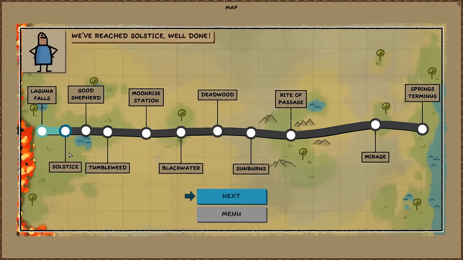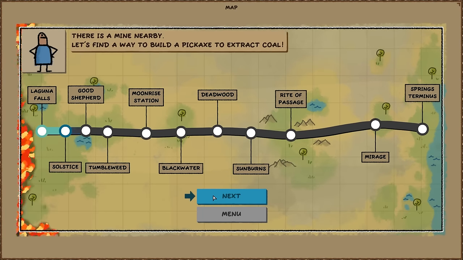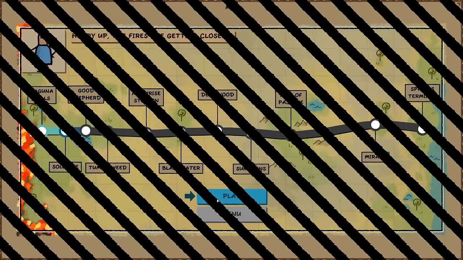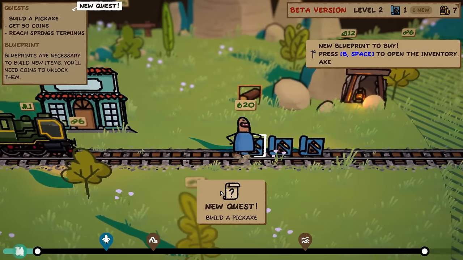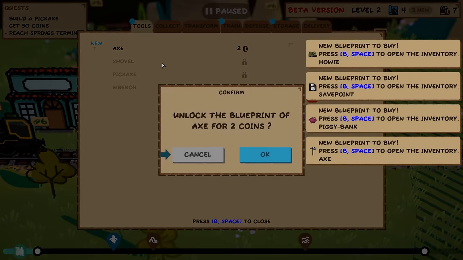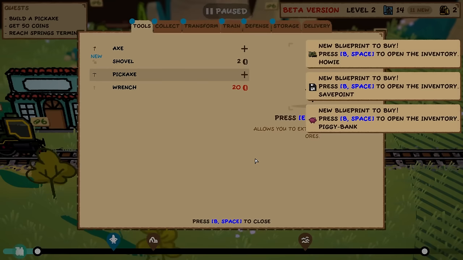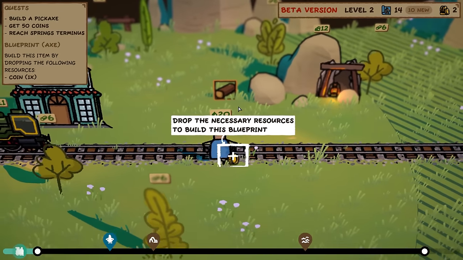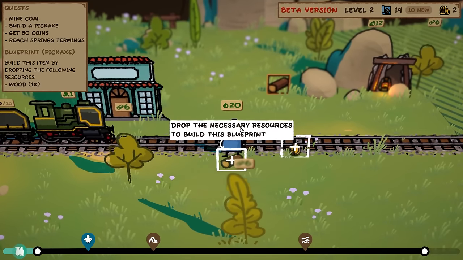All right, so Solstice, we made it to. Well done, thanks. It wasn't really that hard. There's a mine nearby. Let's find a way to build a pickaxe to extract coal. Sounds fun. Let's play. All right, well, blueprints have been conveniently placed here. We are kind of in a tutorial right now, and that was a bunch of them. We got the axe blueprint. We will unlock that right now. We got the pickaxe. We will unlock that. Now we need to actually craft these things, so that is a blueprint on the ground right now. I'm going to put the other blueprint on the ground.